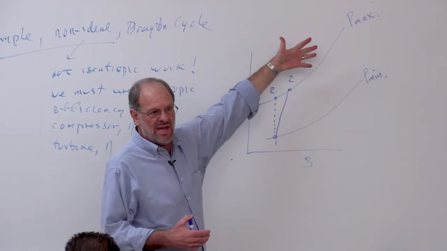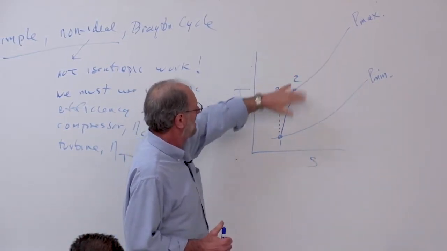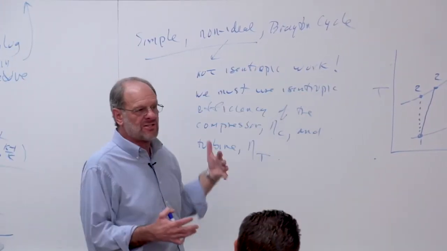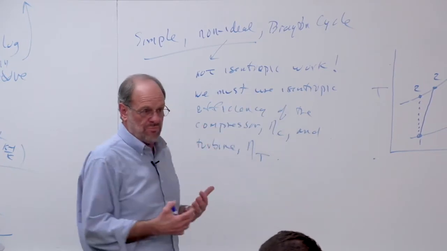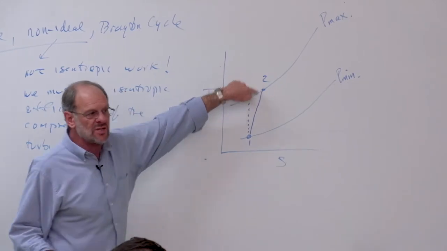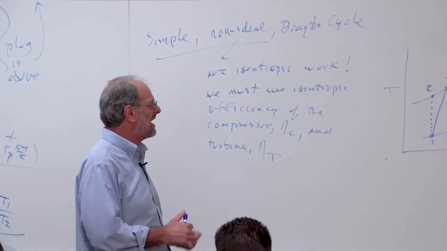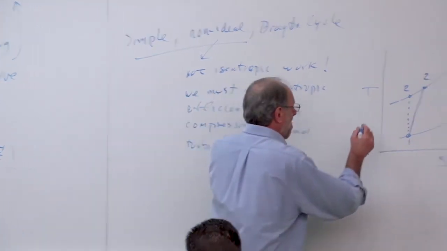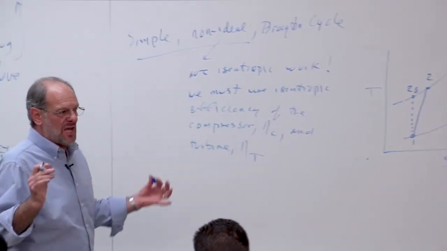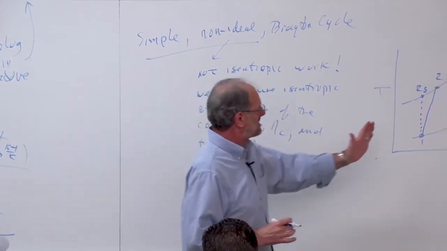Now, please note that the pressure doesn't change. I know what my maximum pressure is in the cycle, and I know what the minimum pressure is. I don't need to identify a different pressure associated with each of these state points. It's constant pressure at the discharge. That's the maximum pressure, just P2. But what I do need to do is put a subscript on these 2's, because I can't have two different state point 2's in one problem, certainly not in one diagram. So we'll always use 2s to represent the ideal discharge from the compressor. S nominally stands for entropy, and we know that the entropy is constant if we assume that it's ideal.